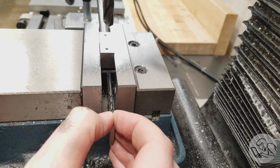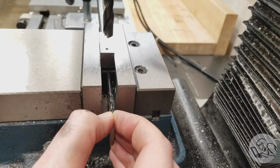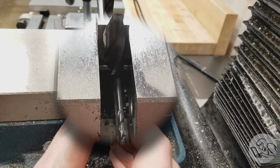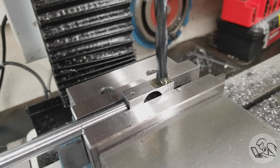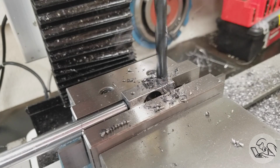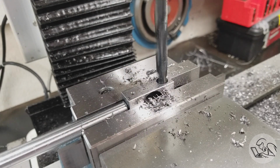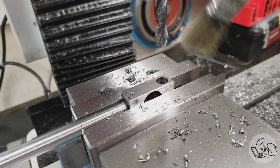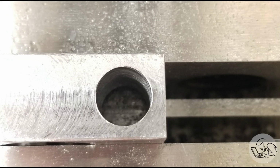Now to set my depth, I've got a drill here that is slightly thicker than the thickness of the flexure, plus a little bit of extra breathing room, maybe 10 thou, and I just use that to set the depth of the drill and then adjust the depth stop to that point and drill away. And here's a photograph so you can see the bottom of that hole where there's not a single mark from the drill, so this worked out perfectly. We have full diameter all the way down and nothing more.